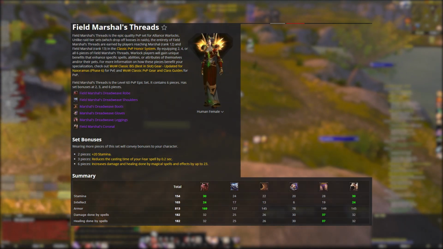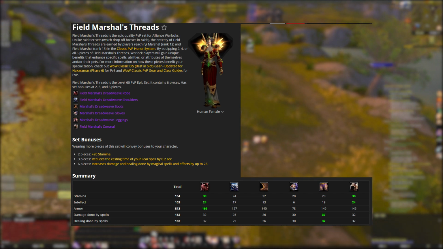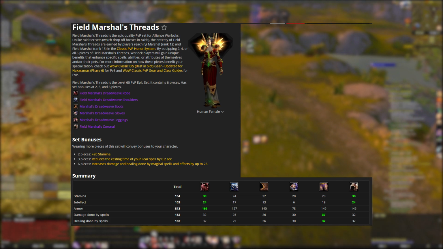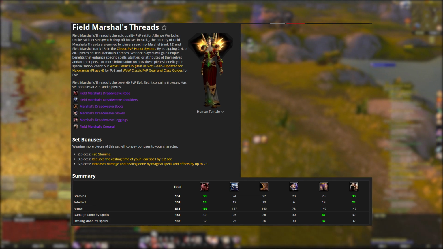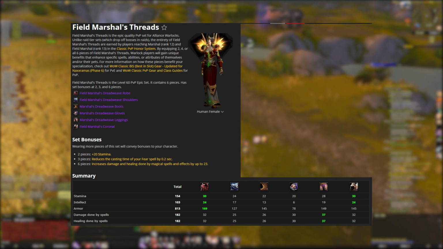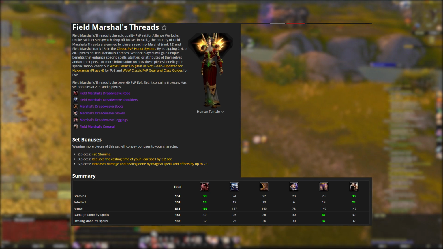Now next up, we're going to talk about the Warlocks, and the Warlocks have an interesting one, being the only class that apparently, according to Wowhead, does not have any hit or crit on their gear, meaning itemization wise it is somewhat less viable.